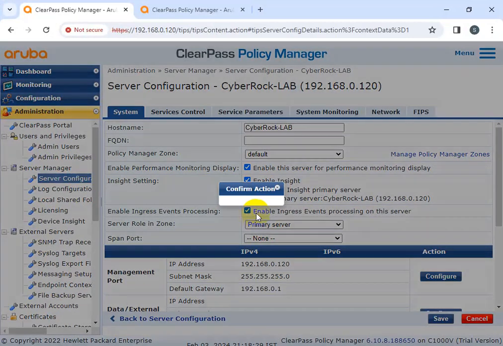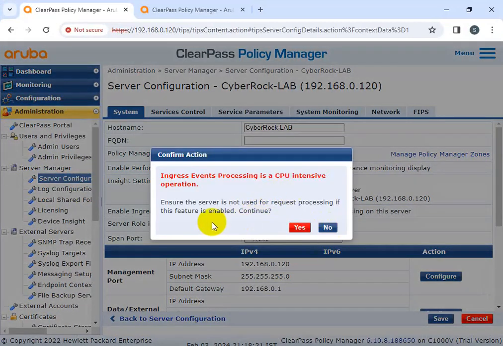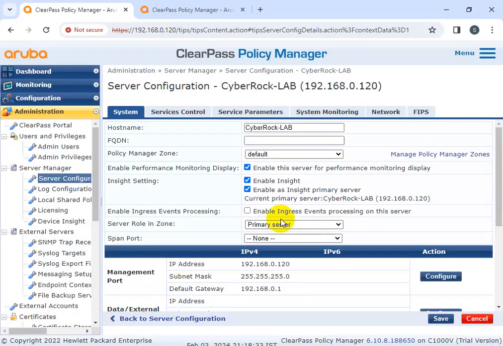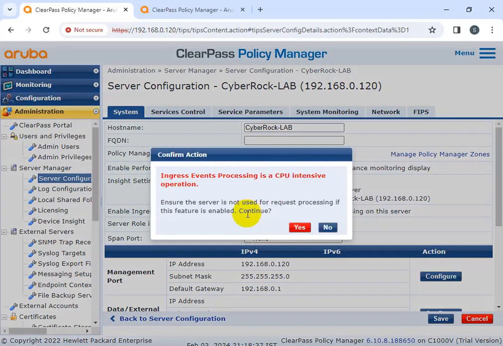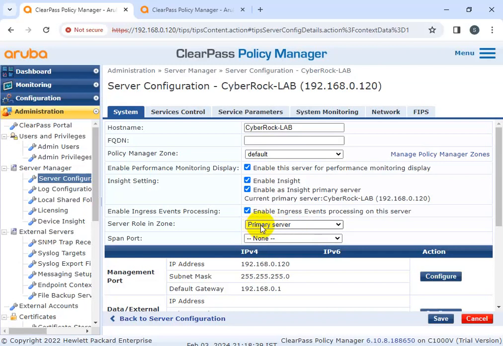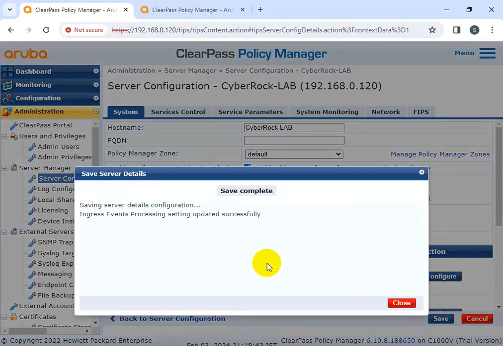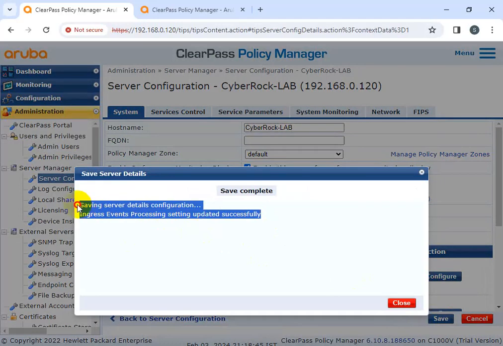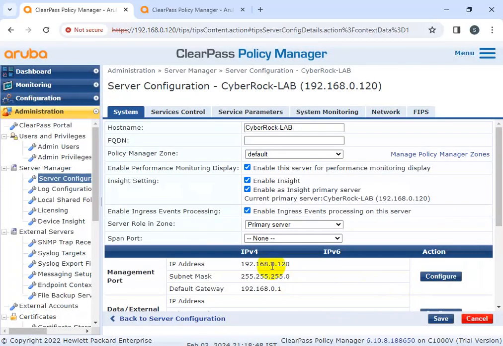If you want to check whether the syslog packets are coming or not, you can enable Ingress Event. Okay. So that packet is coming. Ingress means syslog logs. Any log coming over there, that request should have this Ingress Event enabled on the subscriber.